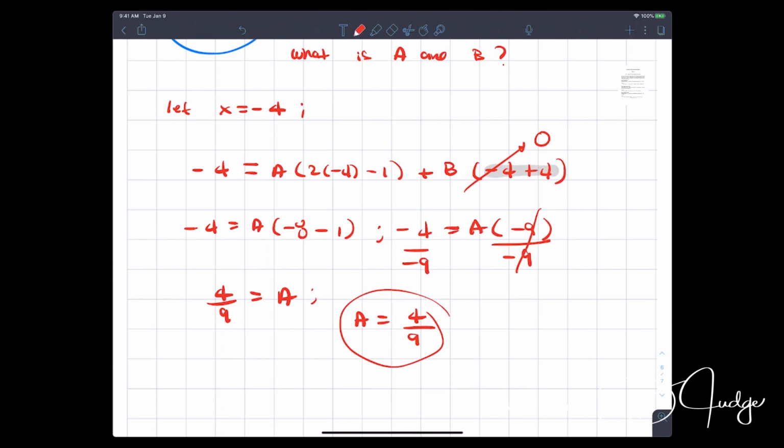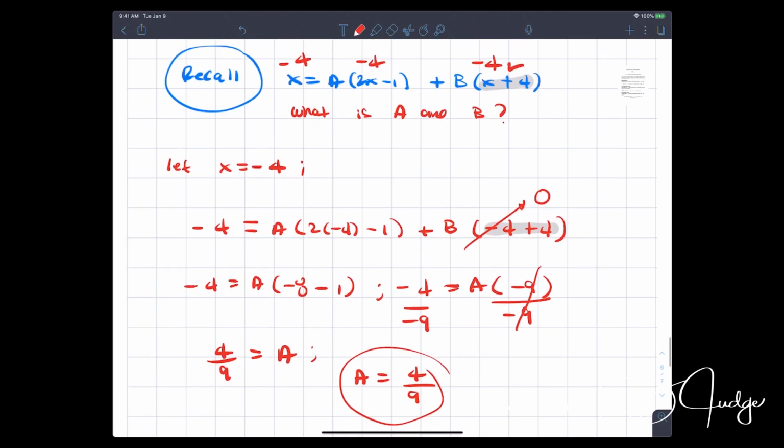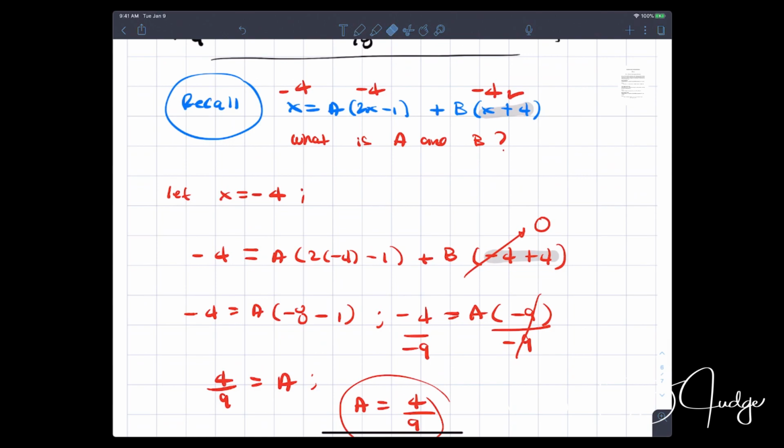Now you might say, okay, you actually proved a point. We can let x be these values to determine what to get. We can. Now, if I go back to the original equation again, and you say, okay, you showed me how to find a. How can we find the other value, right? And I'm going to say to you guys, be careful here. Focus on this linear factor now. 2x minus 1.